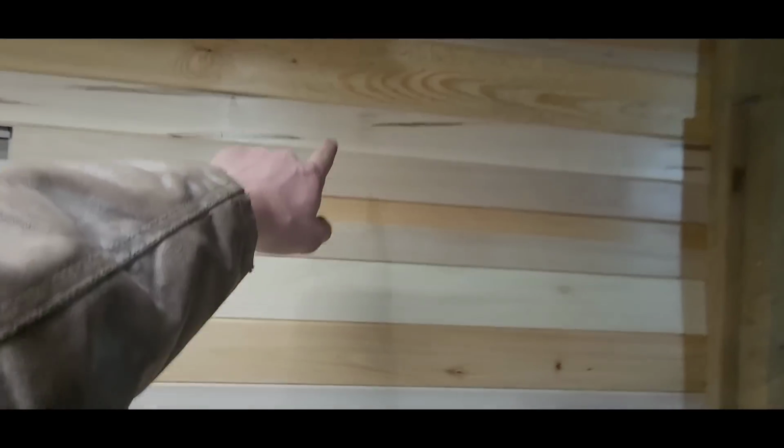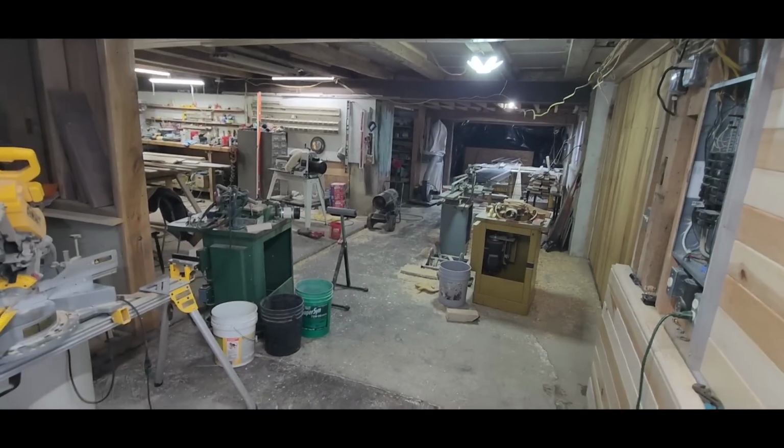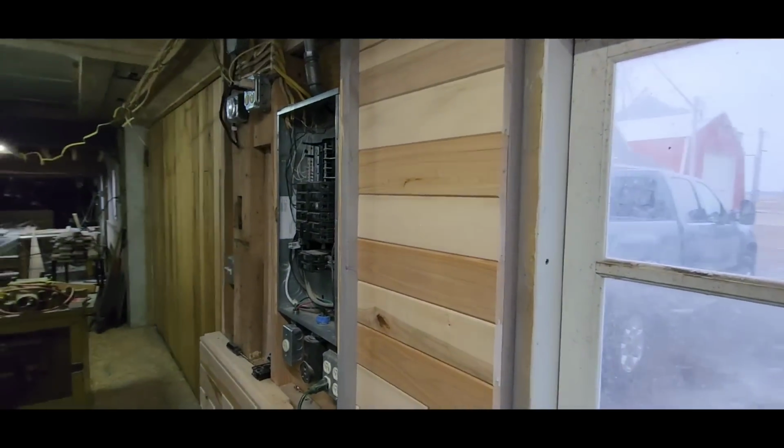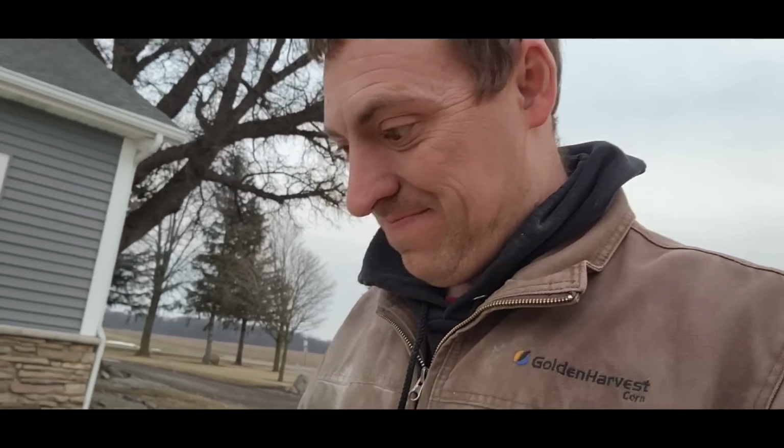See, these are tongue and grooved boards with this little bevel on them that he made on his fancy new wood shapers that he's got. Tongue and groove, see? Very nice. Impressive. That's all wood that he's cut the trees down and sawmilled the boards and done the whole nine yards.